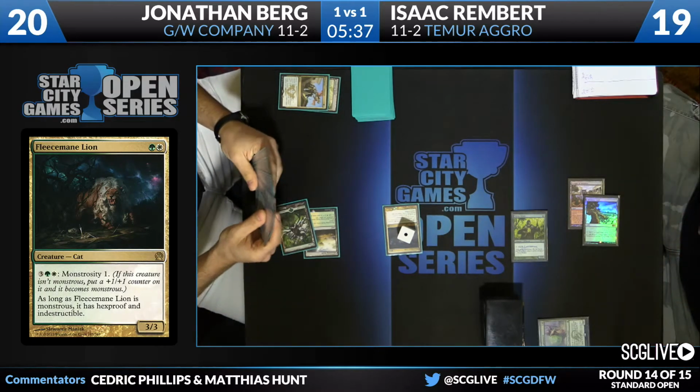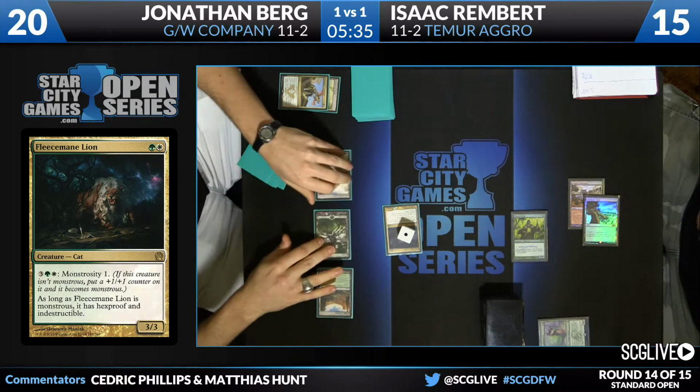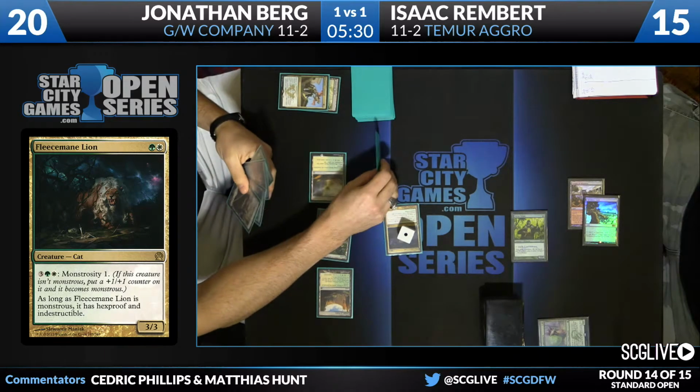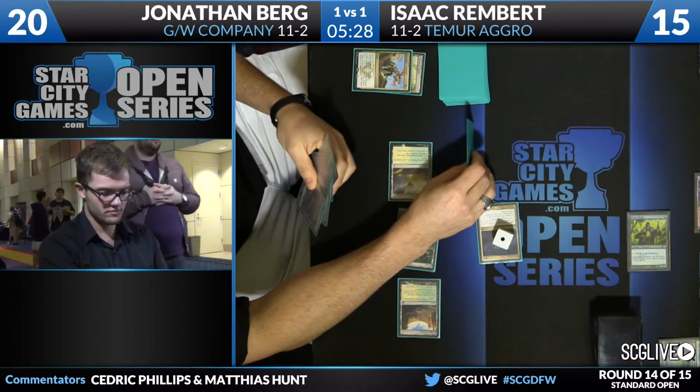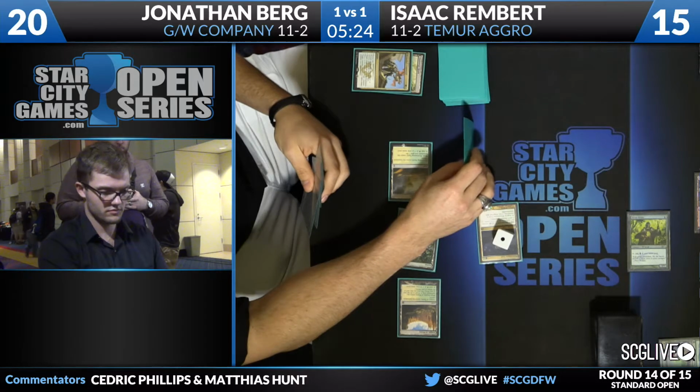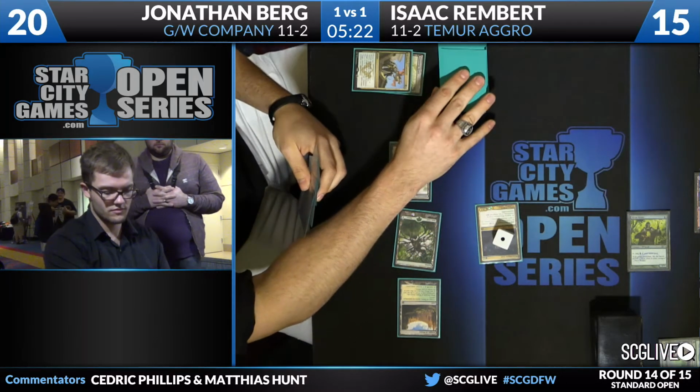See if Berg does have that 3rd land, and he does. Yep, Temple of Plenty, which means scrying will take place. Take a look at that top card. We'll see where it goes here in just a moment. Jonathan does have a 4th land untapped and a copy of Collected Company, both in his hand, so we'll have some good plays to set up for.